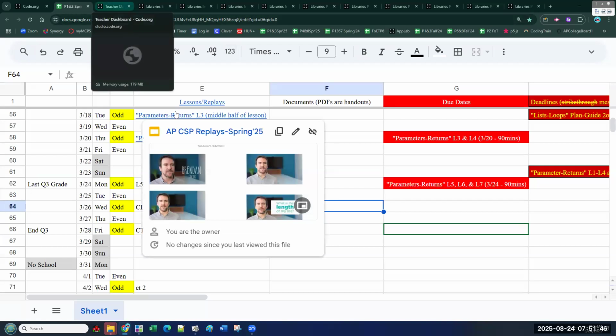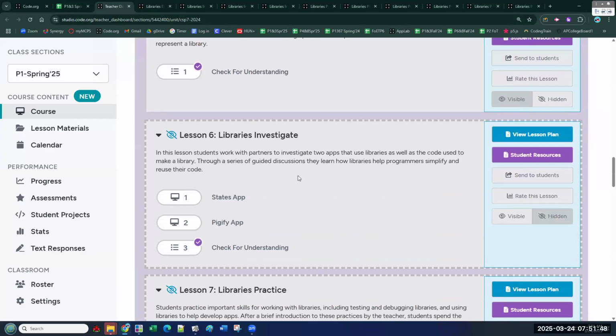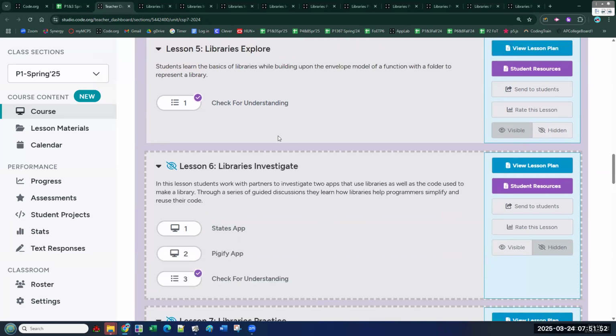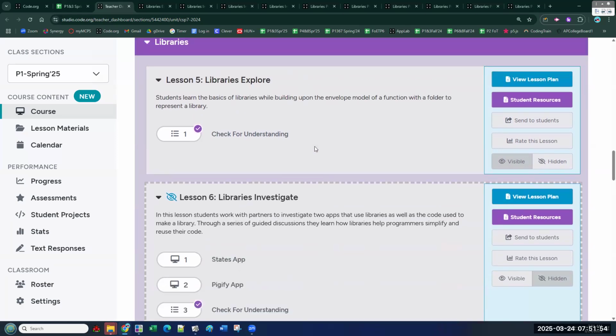As far as these current lessons 5, 6, and 7, we're going to talk about libraries, which are sort of like quality of life mods. They generally return functions that are super generalized, that you can use for multiple apps and that work in the background. It's actually a super common way to use these things, and we'll talk about it. But we have a nearly 3-minute video from Code.org, and please pay attention.